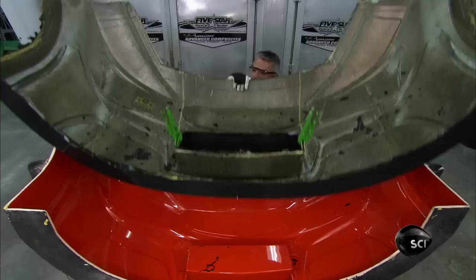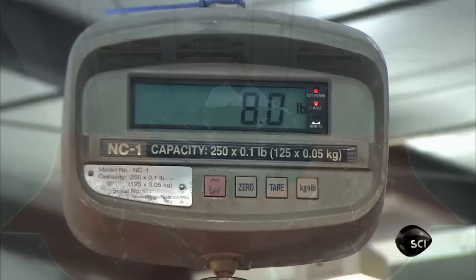An employee removes the completed stock car panel and inspects it. Then it's over to a weigh station. At just under 8 pounds, the part is lightweight yet virtually shatterproof.